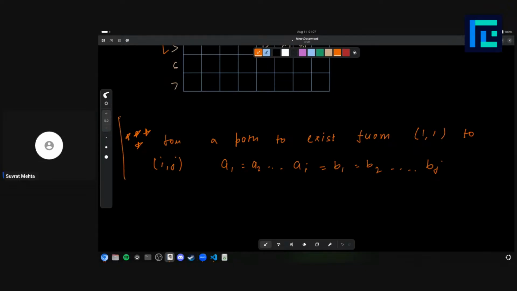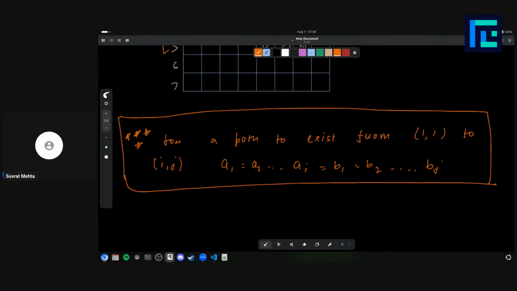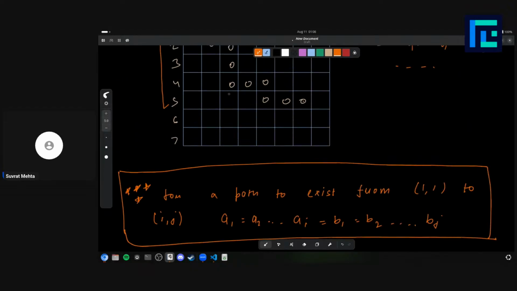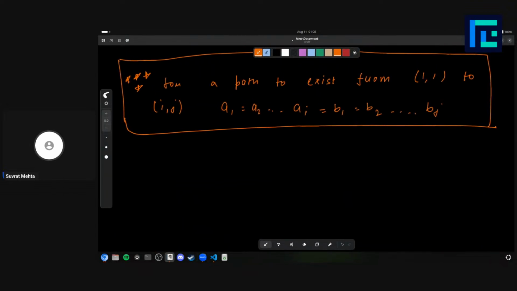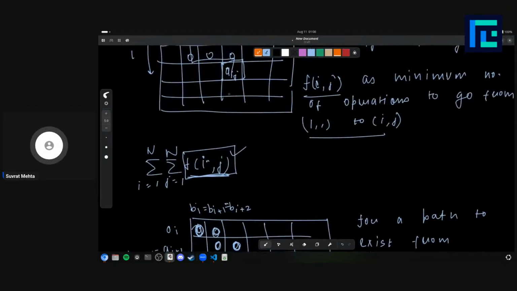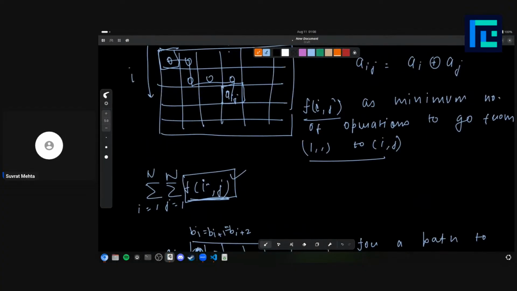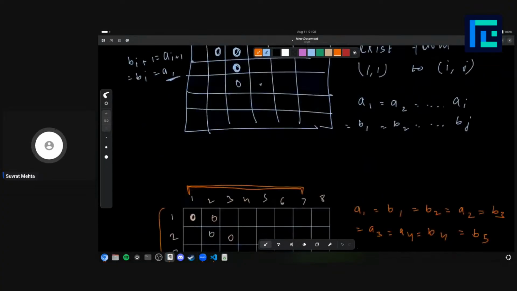This is very important. So let's now use this property to find out f of i comma j, right? That was our target initially.